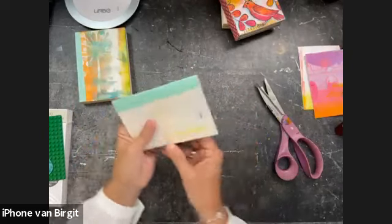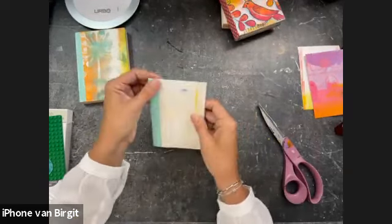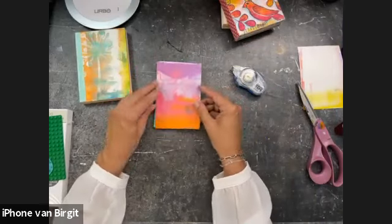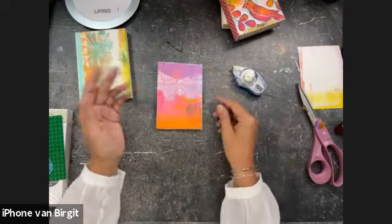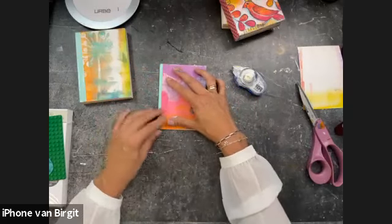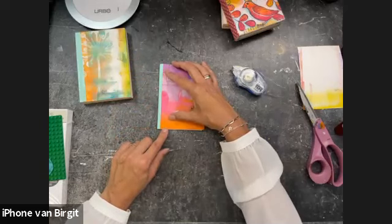And I can use my scissors if it's a little bit too long. So now my spine is covered, and I can use my tape runner to glue my cover on the front. I could also cut off a little strip here so that my cover would look like this. So I get this little bit of color that you can still see from the duct tape.